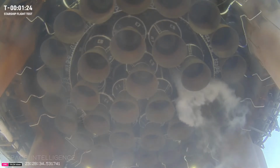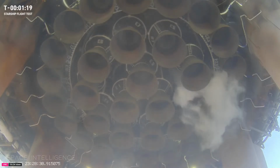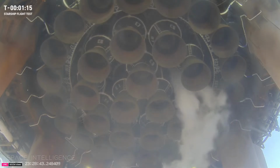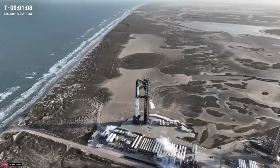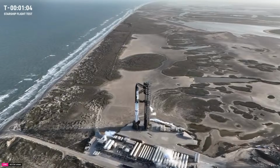Oh, there's our TVC, our thrust vector control checkout. It's got a little bit of a wiggle there on those inner Raptor engines, those 13 inner ones, which are going to be used for that boost back burn and the landing burn. So cool to see those. Yeah, I love that shot. We don't have that on Falcon. And it's just so cool to see really the business end of the Super Heavy booster.